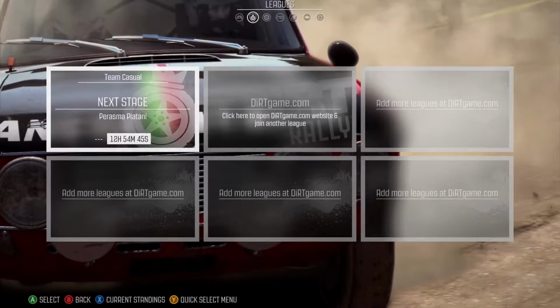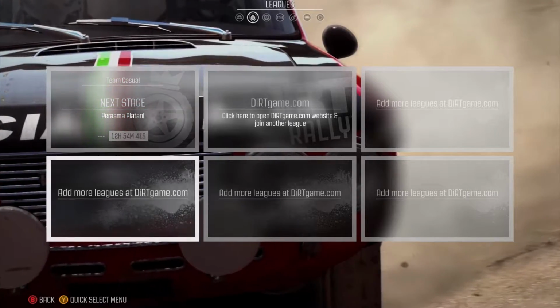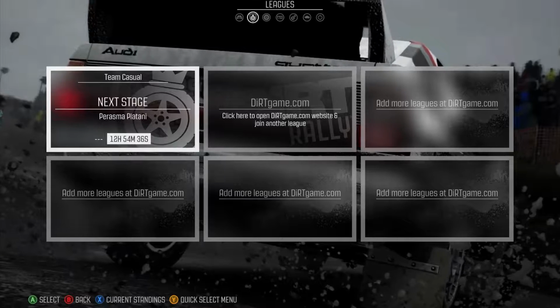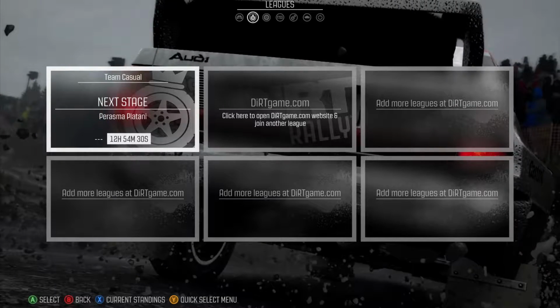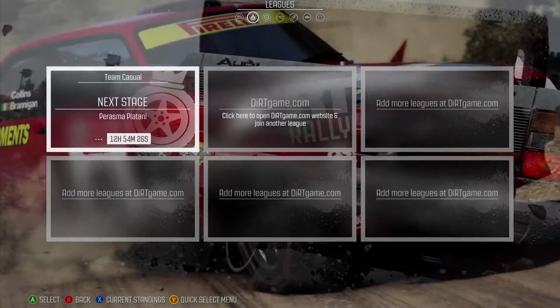Hey there guys, this is Ultra Grunt, and I'm going to record my little attempt at this trek in this league with my friends Jeremiah and Joel. This is going to be terrible because I'm doing this trek blind, I believe, because I don't think I've seen this trek. And it's in a car I'm not really used to yet.